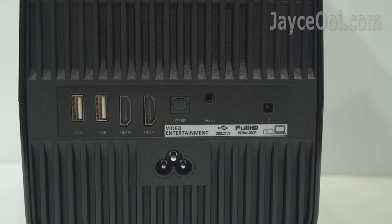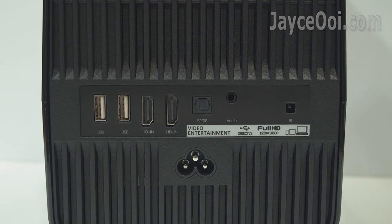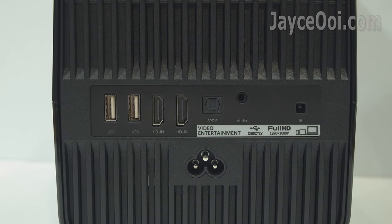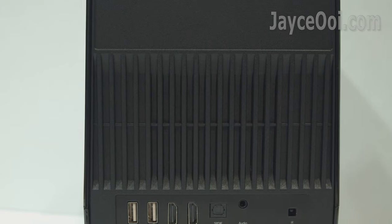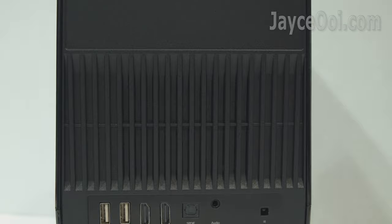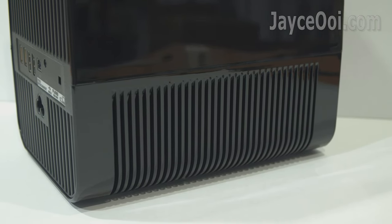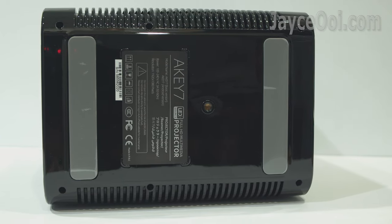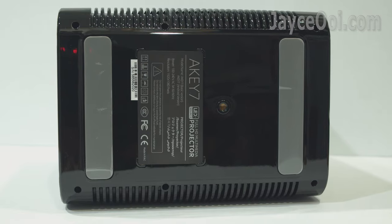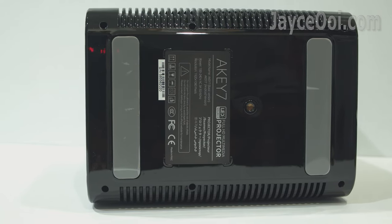At the back, there are two USB ports, two HDMI ports, SPDIF and AUX audio inputs, IR receiver and AC power input. Two speakers are hidden above them, followed by fan and hissing at lower part of the projector. Two long anti-skid pads at the bottom to provide stability, and 1/4-inch mount size for stand or ceiling.